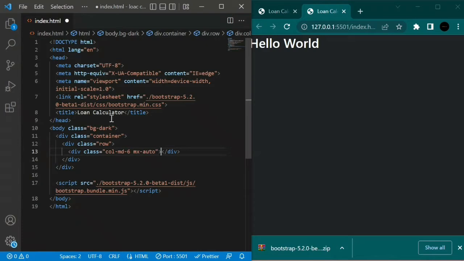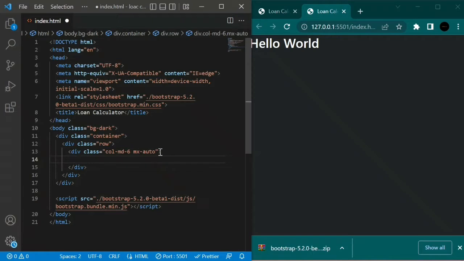So basically what these two classes do, this first one, it makes the whole content inside of the div contain only 6 columns of the width of the screen. And what this does is bring the whole content inside of this div to the center. I know some of the things I might be saying might sound vague and unreal, but you're gonna be seeing it right after this. You will start seeing what I mean, and I will start showing you little by little.